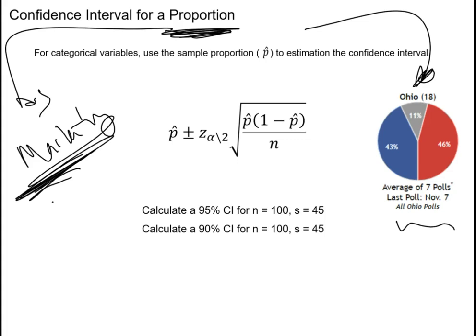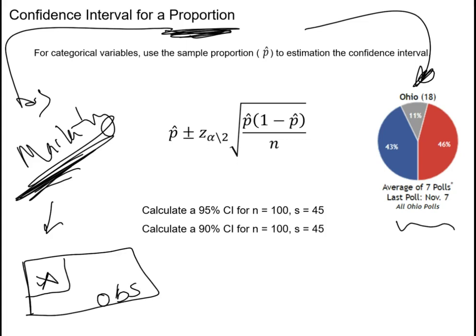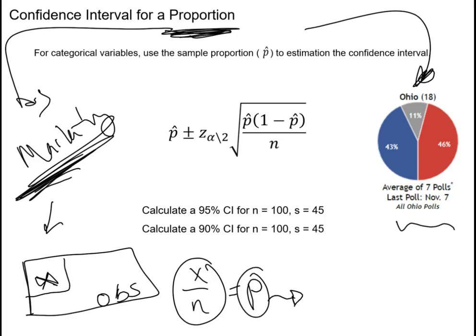The way that we estimate a proportion from a population, we just look at how many observations we have, and we're simply counting up the number of observations with a given attribute. So we're really just looking at x over n. That's a way to calculate the proportion of our sample which fits a given criteria, like the proportion of our sample which supports Donald Trump rather than Hillary Clinton, I think is what that poll was. We think of it as a percentage, but formally proportions come out to be decimals.